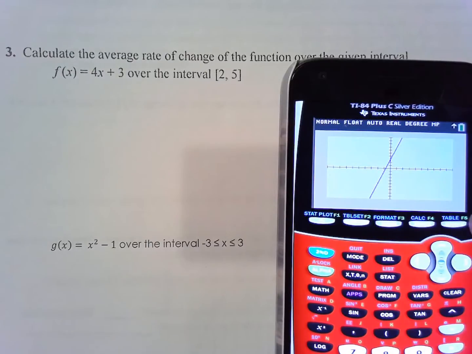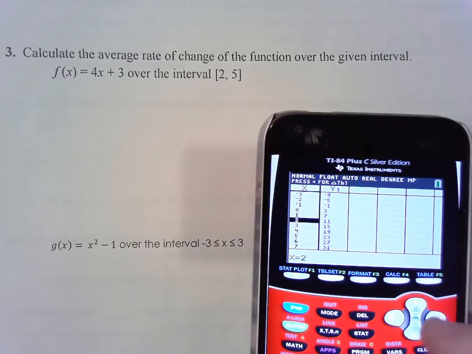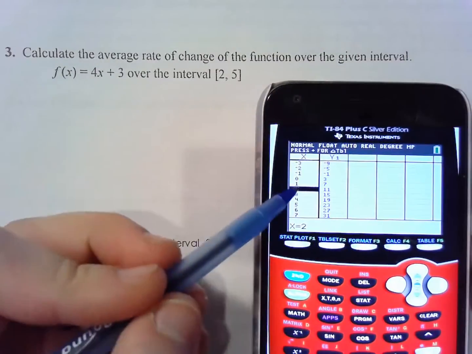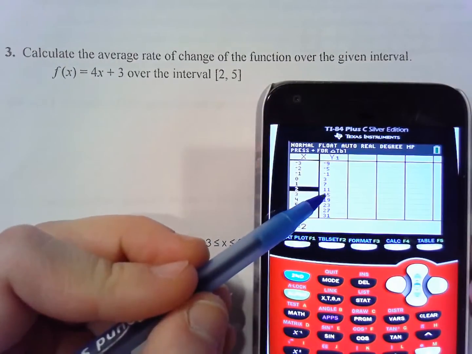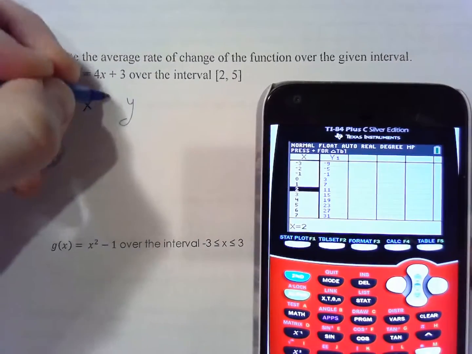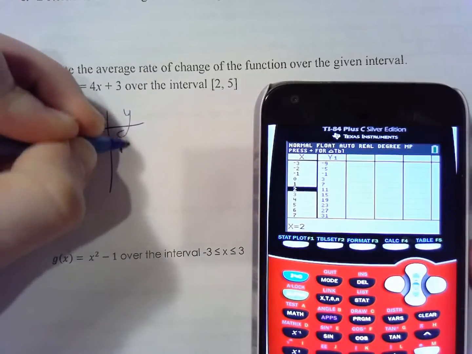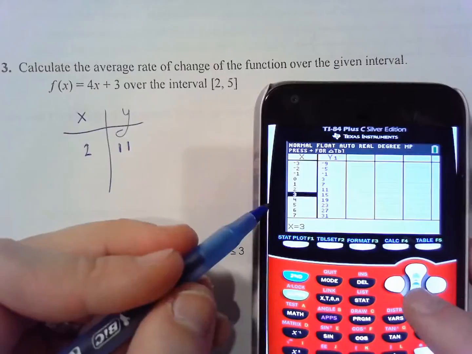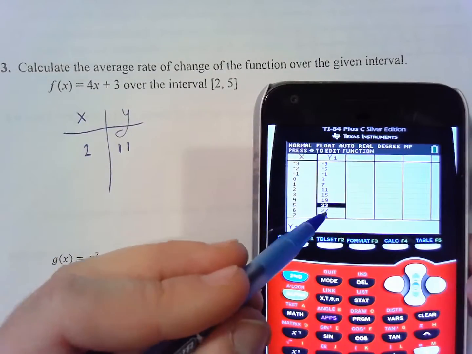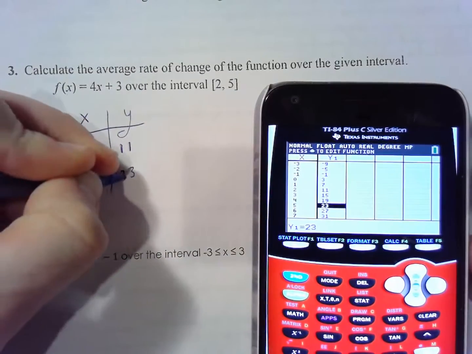And let's go about going in the table and seeing where we're at. So I want to find it at 2 and 5. So here is my input-output table. I've got 2 as my input with a matching output of 11. So if I want to make that little XY table for myself, I've got 2 as an input with an output of 11. And if I look down over here, my input is 5 and my output is 23.